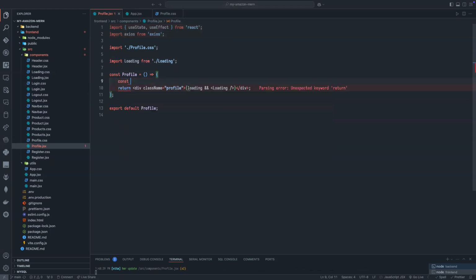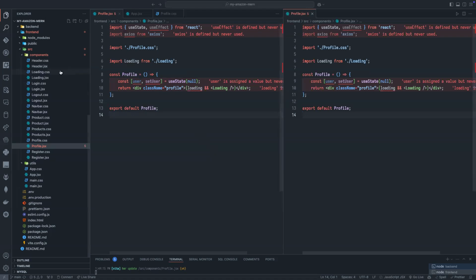So const user, what will be the data type of user? What is user data? If I grab user data, what will it be? An object. Array? No, not an array. I have one user. I'm trying to get one user. So it will be an object. As a default value, it will be null. Array, when we are using find, when you have multiple items, depending on how you implemented the backend.